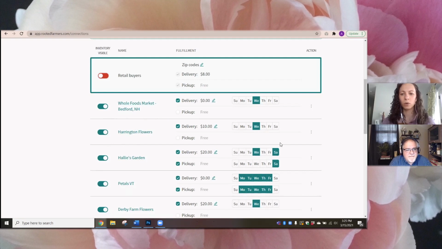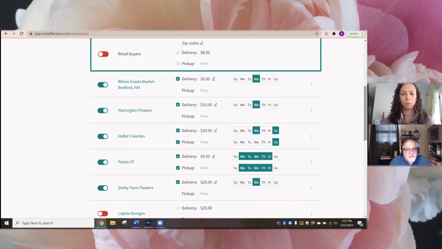These are a bunch of wholesale relationships. So for grocery, I do not charge a delivery fee. That's just the decision that we've made. So I have a 0 here, and I will offer product delivery on Wednesdays to them. I'm not going to offer pickup to them because that's not possible for them, and so I just wouldn't offer it. But then there are folks who are close to me, this is somebody who's a couple miles from my house. I'm not going to charge her a delivery fee, and I'm also going to offer her delivery pretty much any day of the week.